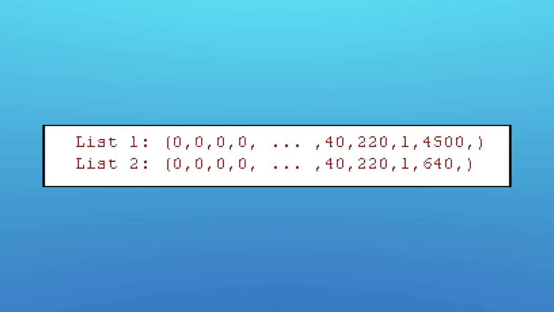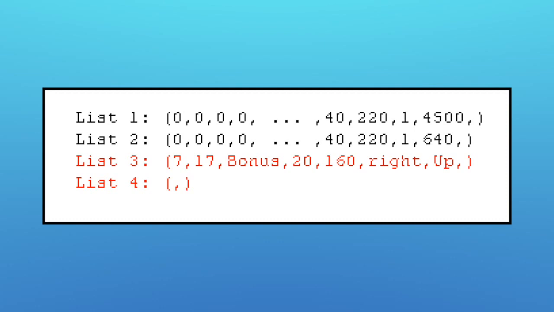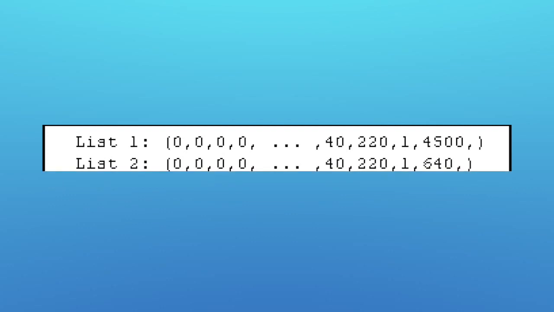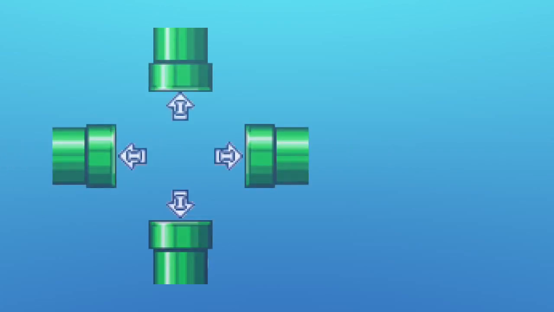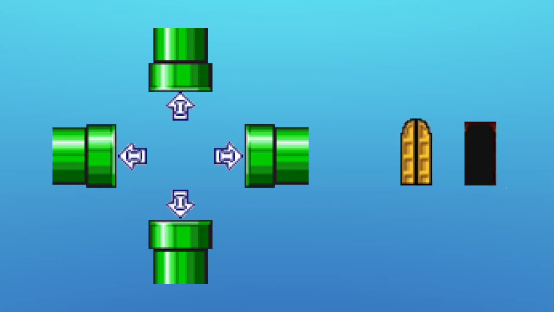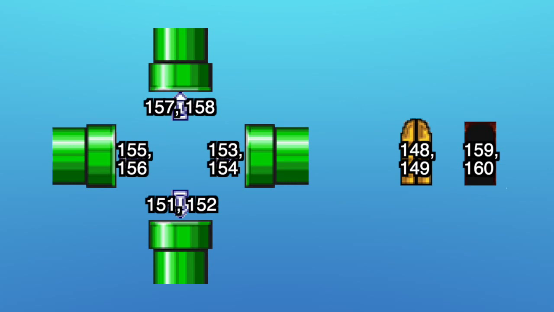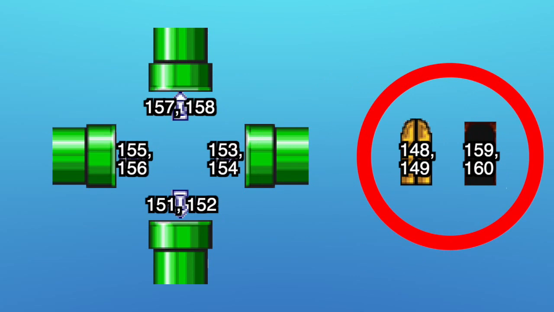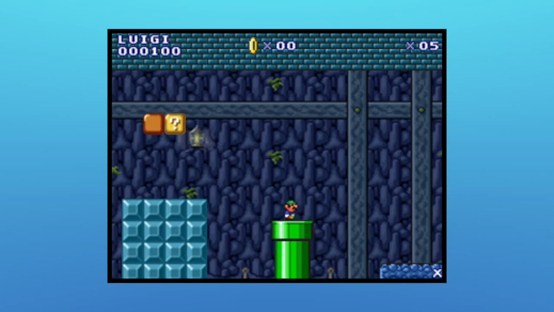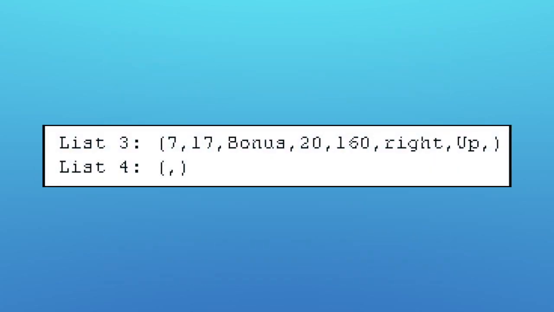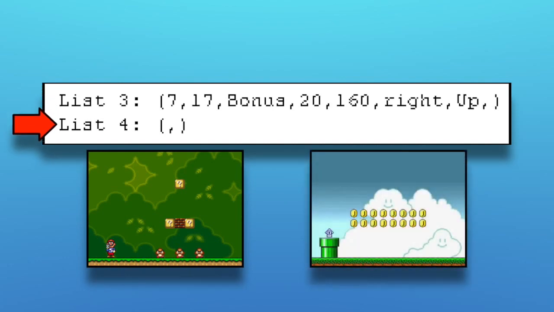Lists 3 and 4 relate to warps — warp pipes and doors. On older versions of Super Mario Flash which don't have warps, lists 3 and 4 don't exist; they only had list 1 since they only had the main stage and no bonus area. The way the warps work is pretty simple. There are 6 types of warp entrances: the 4 cardinal directions for pipes and 2 types of doors. Every type of warp entrance is made up of 2 tiles on the main grid. The entrance tiles are enough to let the player enter the warp, but unless they have corresponding data in lists 3 and 4, the game will just softlock when you enter them. List 3 is a list of all the warps with their entrances in the main area, and list 4 is a list of all the warps with their entrances in the bonus area.